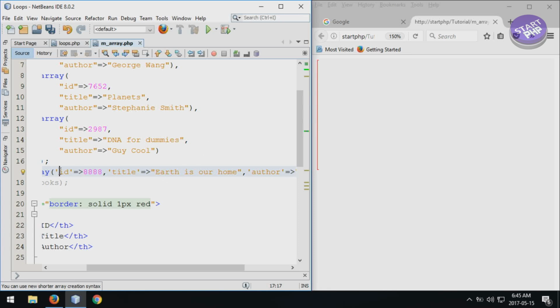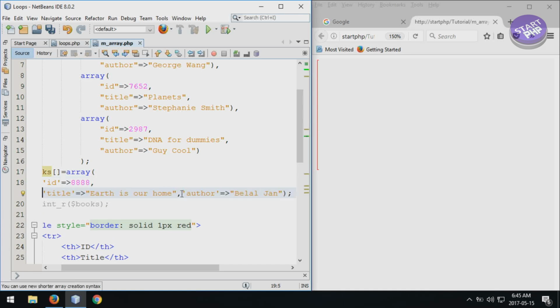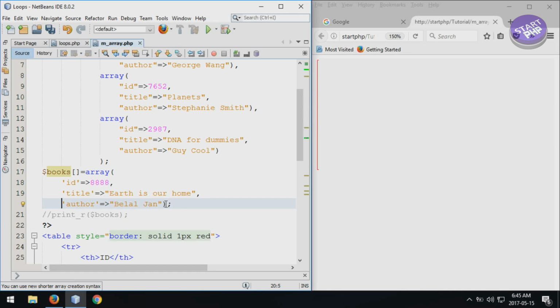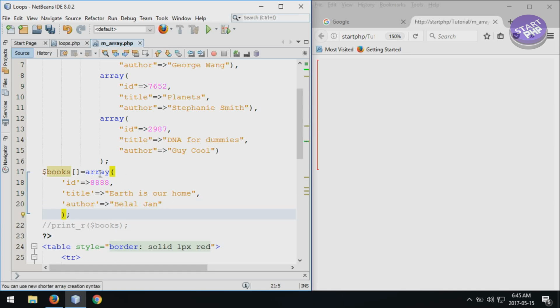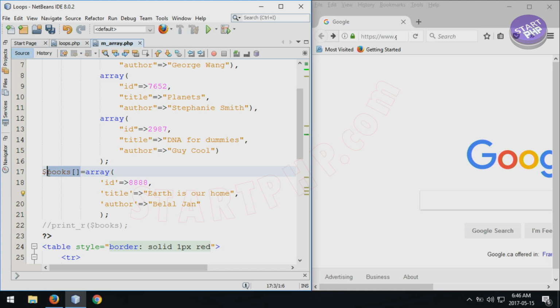So to make it a little beautiful, let's see how it looks. And this is the closing of that array if you want to see it better. ID, title, author, and we just say box, and then we do not set any key, and then we say array.